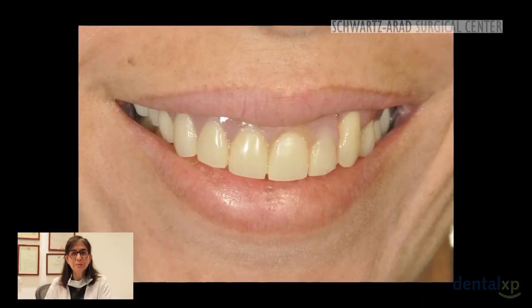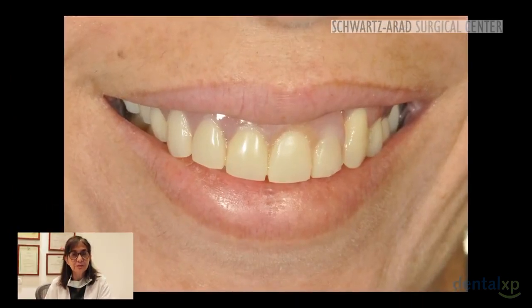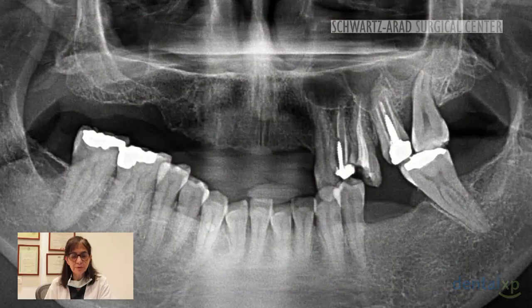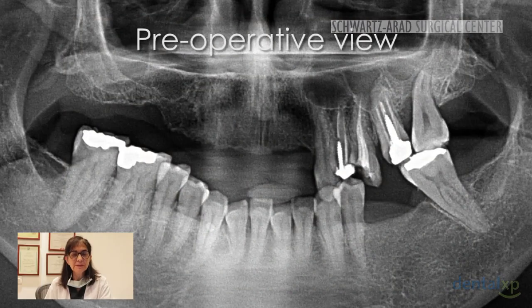Hello, I would like to show you a short presentation of a surgical procedure of a 40 year old lady that was referred to me for implantation in the maxillary area. She has had a few surgeries prior to this referral, and this preoperative panoramic view represents the situation at the time of referral. Most of the teeth in the maxillary area are missing, and a few residual teeth on the left side were decided by her prosthodontist to be preserved.